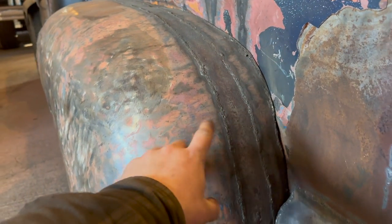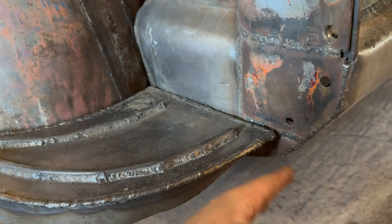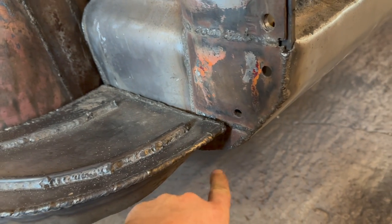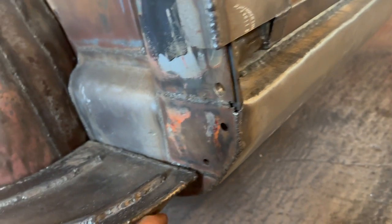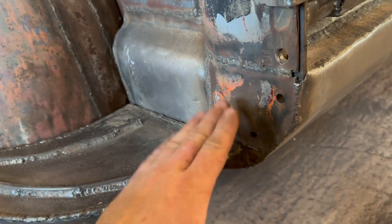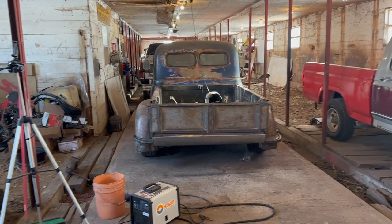I think we're going to make them mounted onto the rear fenders, but I want a reverse light, so I added this extra little bit of chunk. I think we're going to add the reverse light right down here, and then it'll flush mount with the rest of it. That's why this one's different. If I don't want to do that, I can just span that guy back out. But I think that's going to be the plan. But no, I think they turned out quite good, to tell you the honest truth.